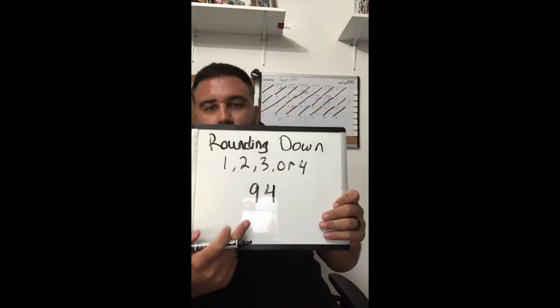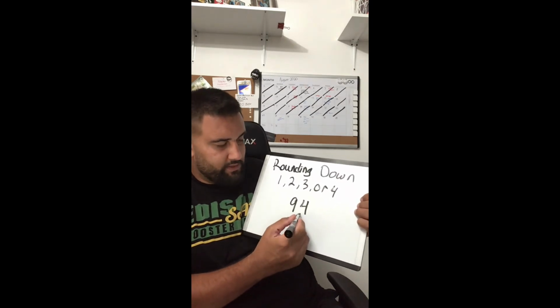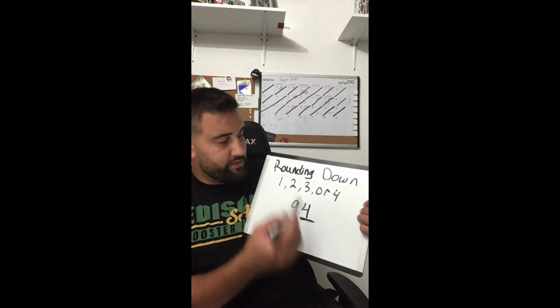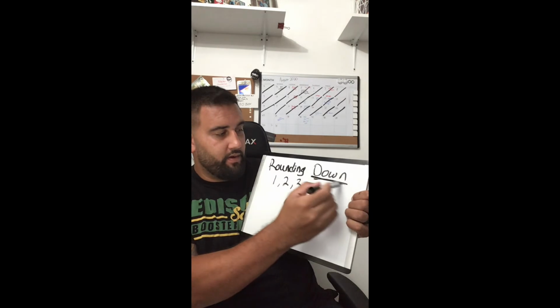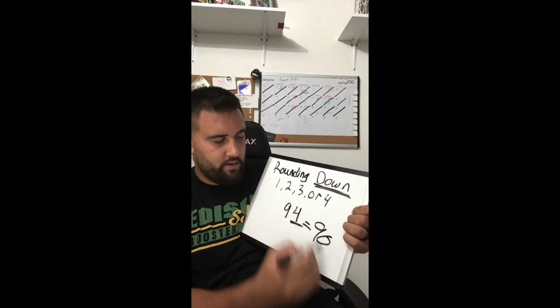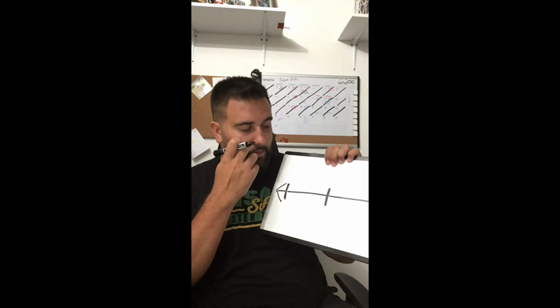94, right? So, do the same thing. We'll look at the end right here. And is it one of your numbers in here? It is, so what do we do? Where do we round, up or down? We round down. Okay, so we'll take 90. Alright, you'll be given a number.